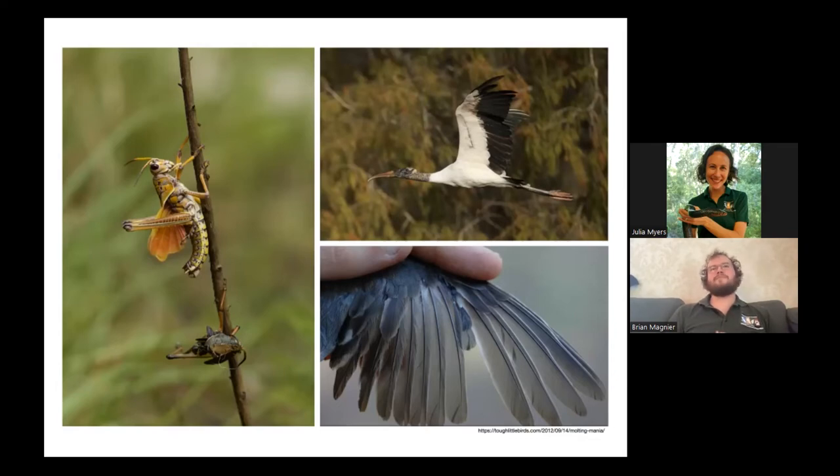One exception to sequential molting is what's called catastrophic molt — one group of birds that molts pretty much all their feathers at once. They look ridiculous when they do it, and it works because they don't need feathers to fly. That's actually penguins. If you look up pictures of penguins doing catastrophic molt — babies turning into adults — it's just hilarious, they look like an exploded pillow. Definitely Google that later, it's adorable.